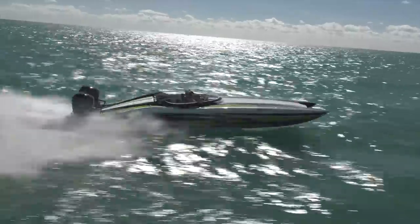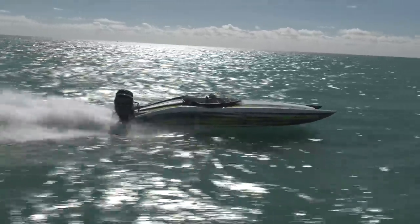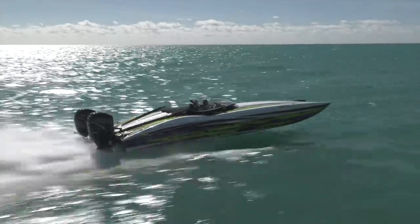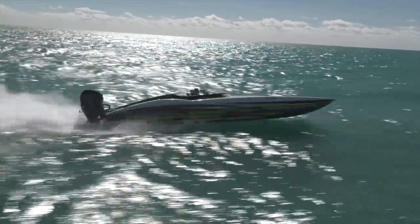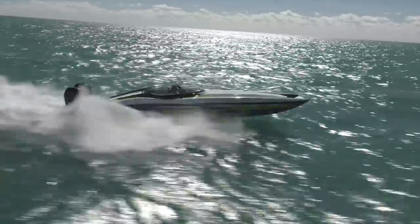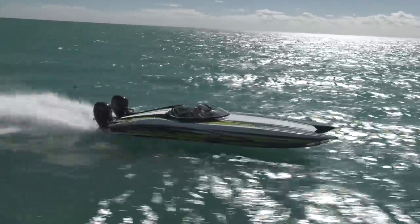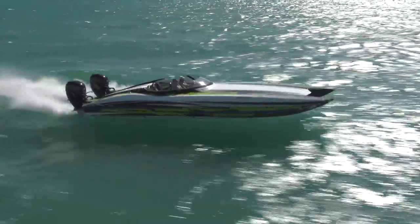But, a little vengeful, this 34-foot MTI with Mercury Racing 400Rs is a matching set, the exact same graphics. I used this expression earlier in a different context, and it was less is more. And I think the guys will relate to me when I say that, because less is more in their case. It's just the two of them. They want to go down to the Keys with the club and have a little bit of fun. It's not that competitive for them this weekend because there's no other 48 MTIs to run with. So they thought, why don't we just take the 34 and have a nice, easy-going weekend.